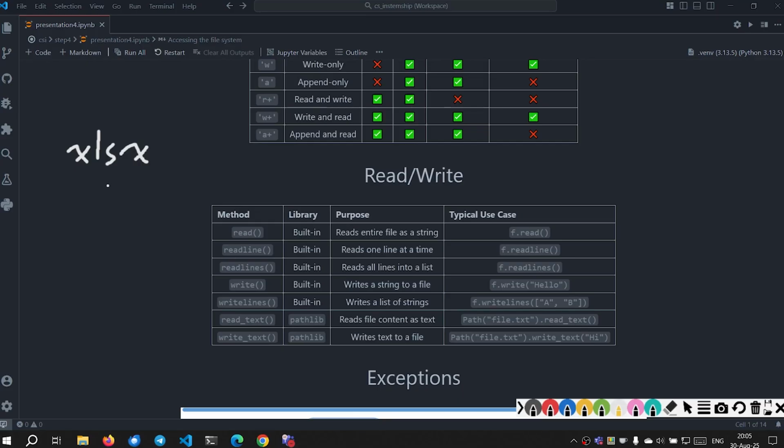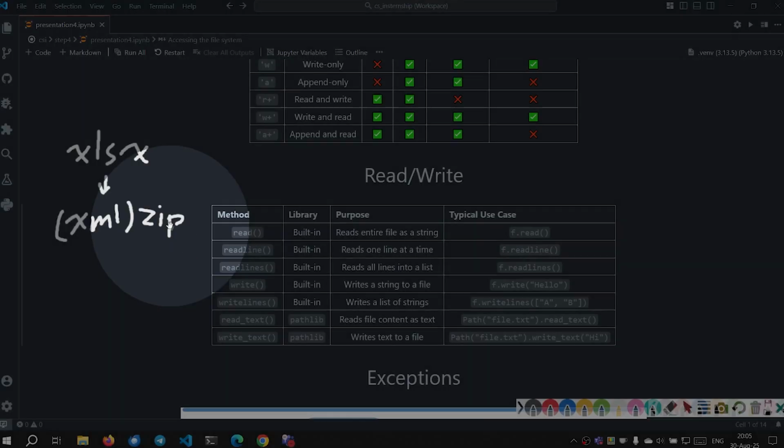So what you want to do in these situations is basically Google enough to know that these are basically a bunch of XML files that are zipped together, and you can extract them and access the XML files and read them like that. However, you're not going to be doing operations like this because manipulating them would be really hard, and this is just a proof of concept thing that it's possible and not really functional if you want to manipulate data, especially if you have large data sets.